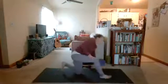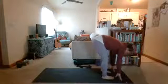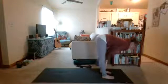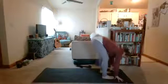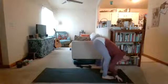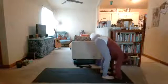Inhale and look up toward the top of your mat. Exhale, step, walk or hop your feet there. Let's all inhale and lift halfway up. And exhale, release back down. Bend your knees a lot. Let your belly and your chest kind of droop down over your thighs. And let the tops of your hands come down into your mat and release your head.